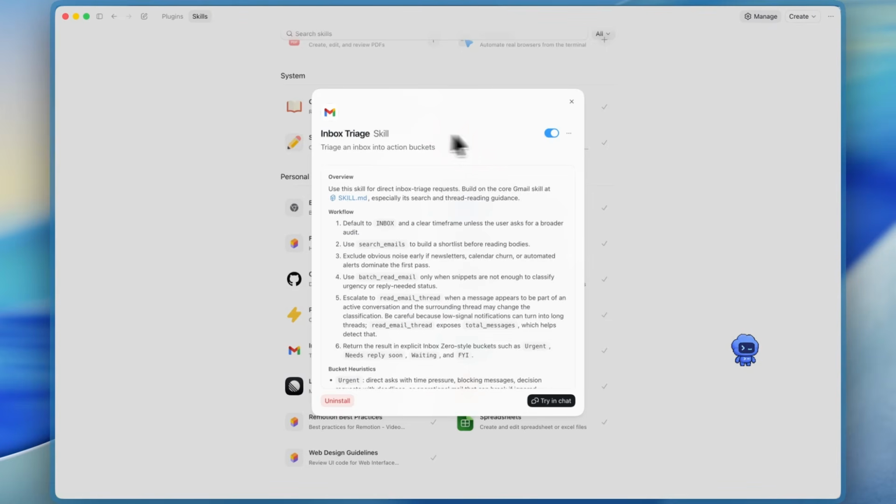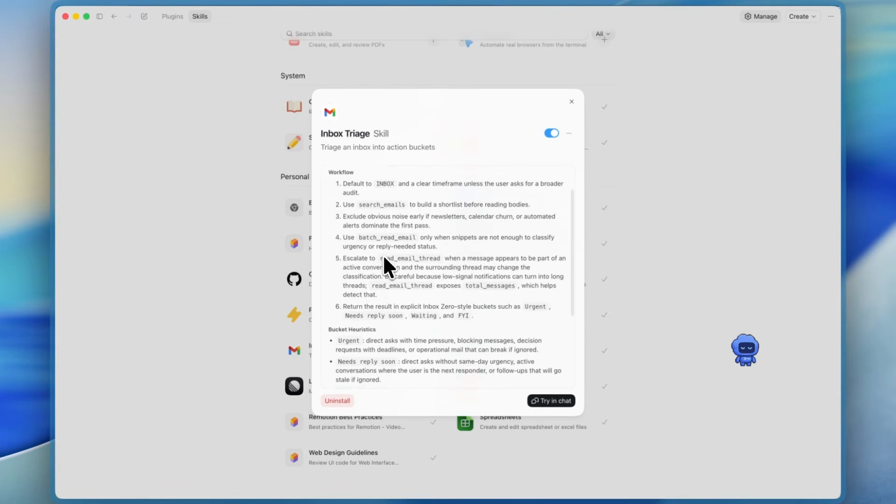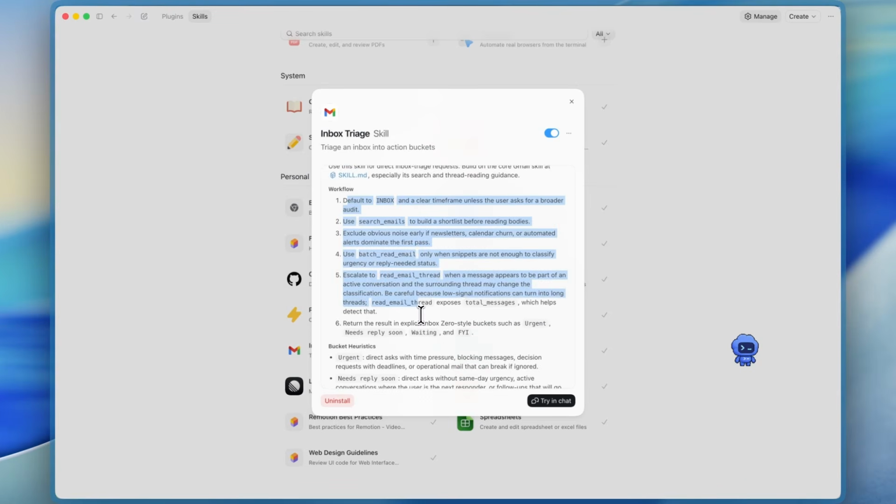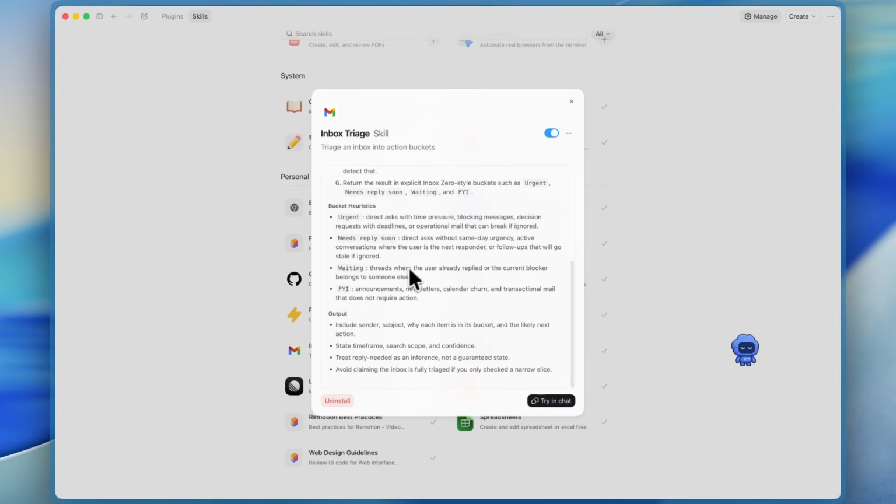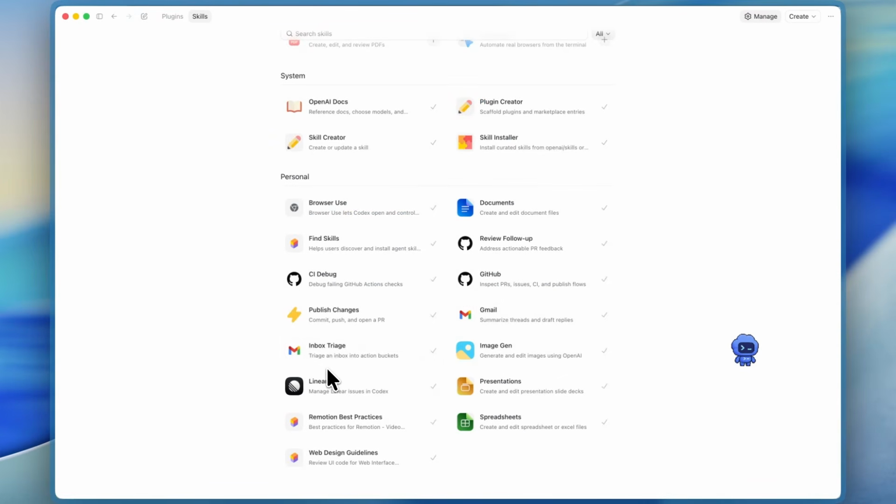The inbox triage skill, for example, is turned on by default. It builds on the core Gmail skill. It has this workflow of defaulting to inbox, searching emails, excluding obvious noise, and bucketing, and things like that to basically help manage your Gmail for you. So that's a cool thing that you should know about.